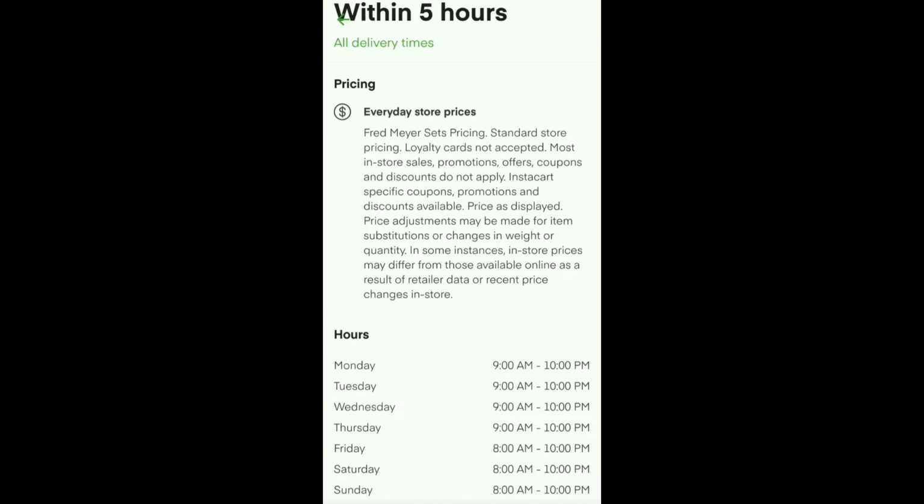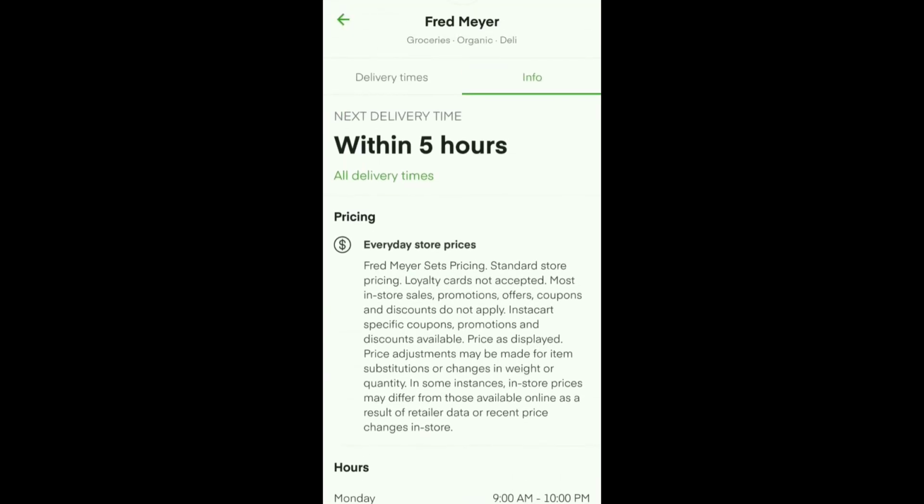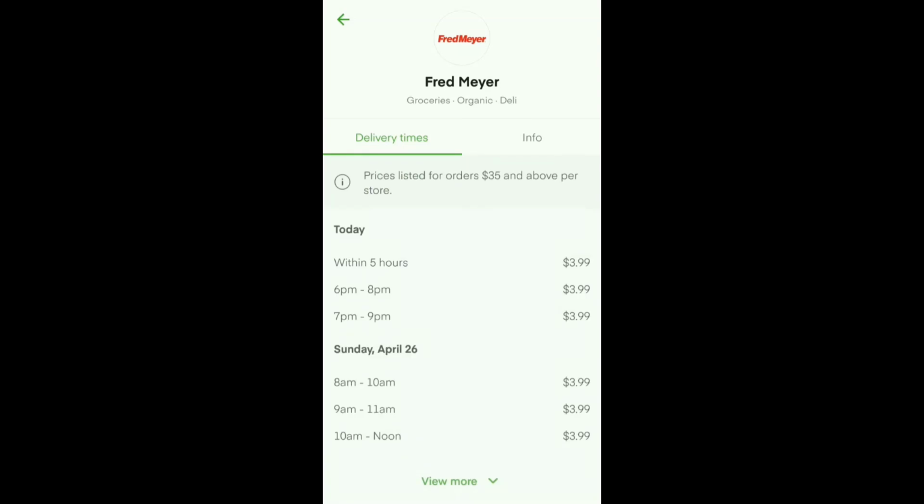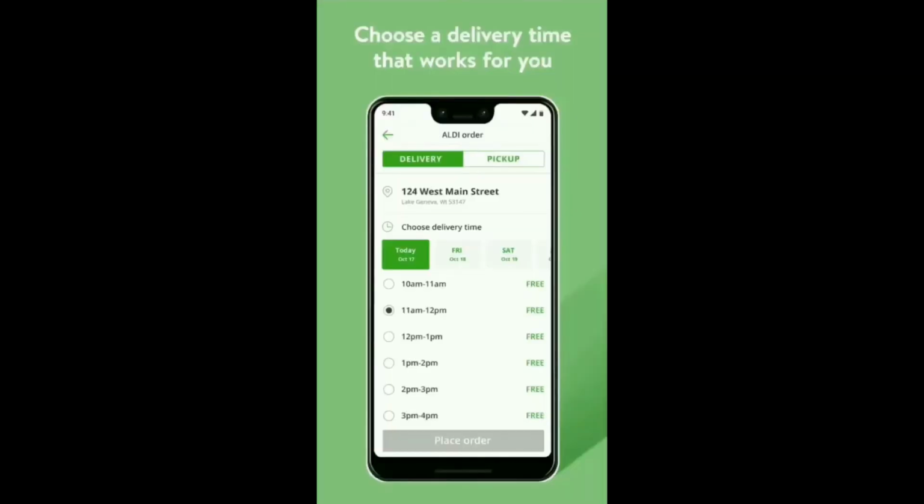Since there may be price adjustments to your final bill depending on product availability or items that are based on weight like produce, the app will round your bill up and place a hold on your card. Once the final bill is known, the hold will be removed and the actual bill amount will be processed against your card. This is where it comes in handy if an item you wanted is out of stock or you need to receive a refund.